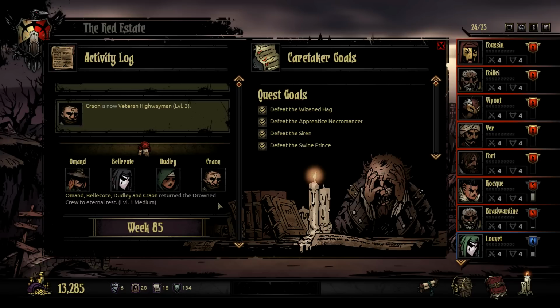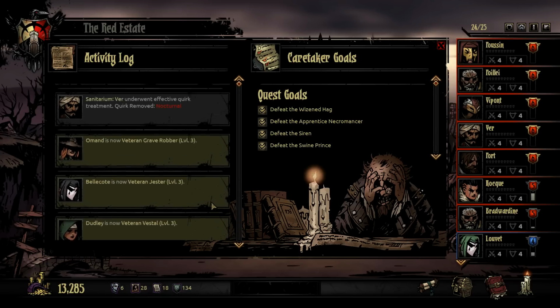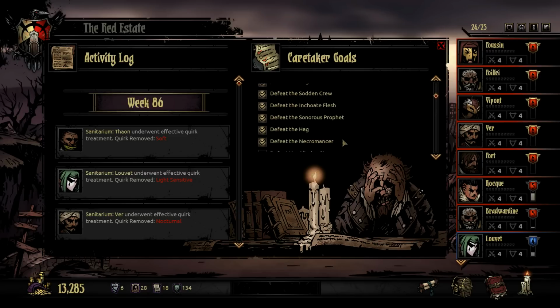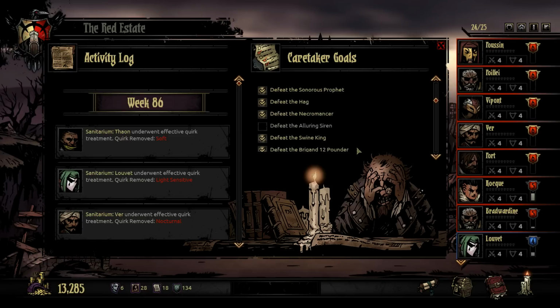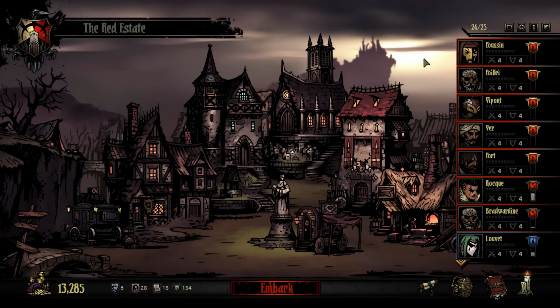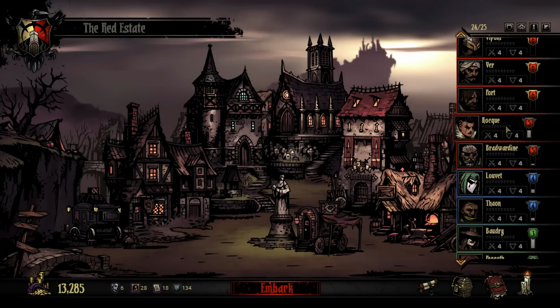The crew returned the drowned crew to eternal rest. All right. Everybody leveled up to level 3. 3 of our more experienced characters spent a little bit of time in the sanitarium getting the quirk treatment done. And next we've got alluring sirens and sunken crews, but that is taking care of the siren and the Sodden crew. All right. Pretty nice.